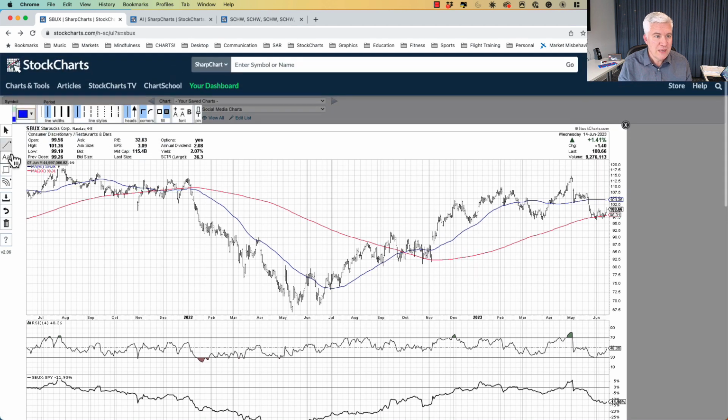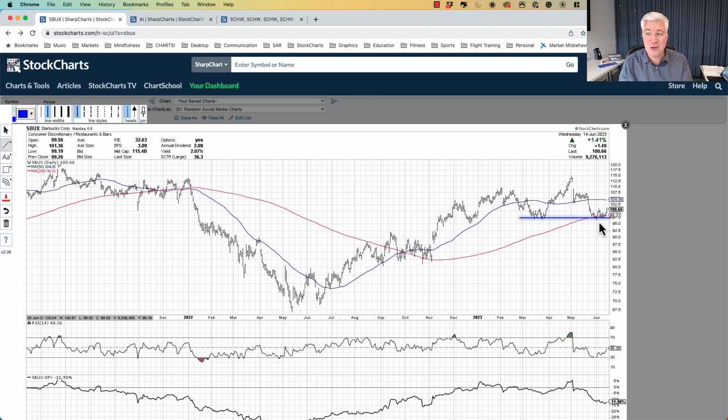So what we can do is actually draw a trend line. We can draw a horizontal line, but I like to just draw it like this, sort of freestyle. And you can see that the low in March lines up really well with the low in May and June. So as we pulled below the 50-day moving average, the question is what's next? I would look to the left on the chart, see that March low that sticks out. That shows you an established level of support where buyers have come in before.